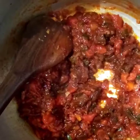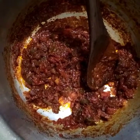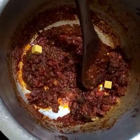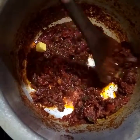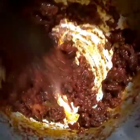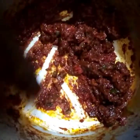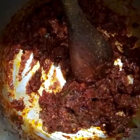So at this point we are gonna add in our Royco cubes, and I have 2 Royco cubes with me, and I'm going to add them in that mixture. And so that's what I've done. I'll smash them. I prefer smashing them with my stirring rod instead of smashing them with my hands. I think this is easier. So that's what I've done, and I'll keep on stirring and stirring until everything is well incorporated in there.